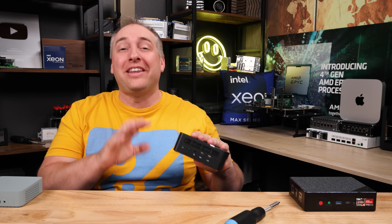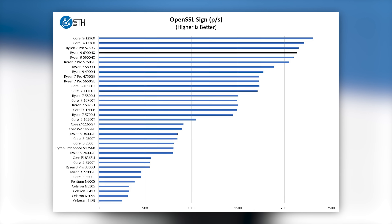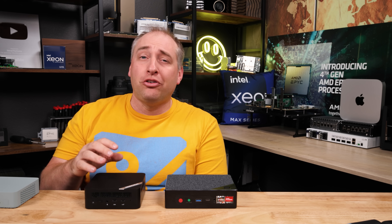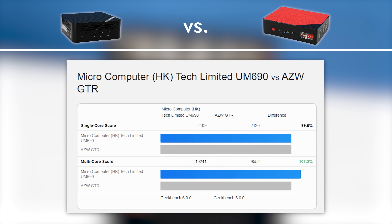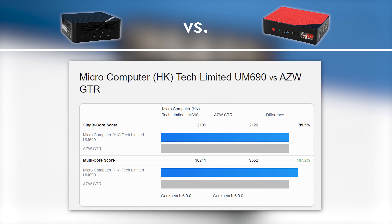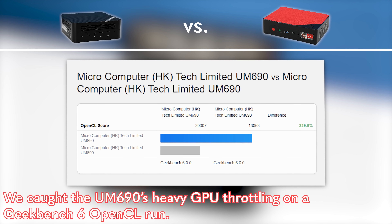Let's talk about the performance of the AMD Ryzen 9 6900HX. In general, it is darn good and definitely a lot faster than many other solutions we've seen. Comparing the MinisForums to the Beelink, we saw something really interesting. In Geekbench 6, the Beelink GTR6 is actually a little bit faster in single-thread, which is surprising given the MinisForums can run at a higher power level briefly. On the flip side, the multi-core difference was about 7%, and overall results were all within 5–8%.